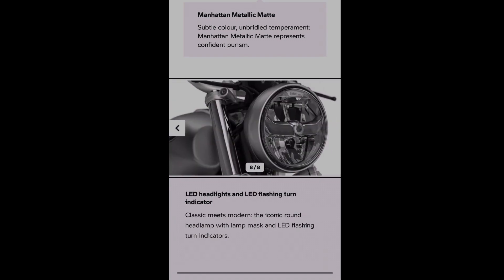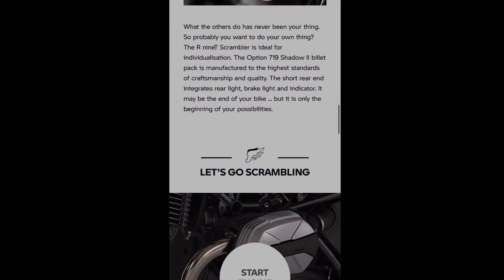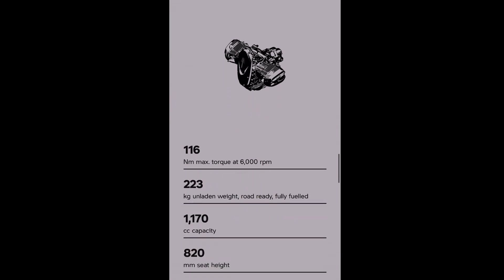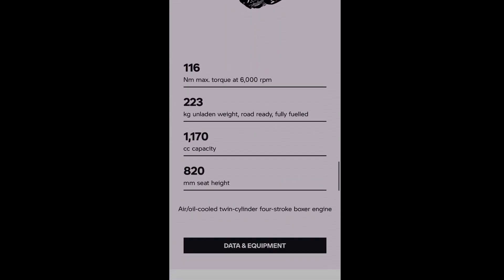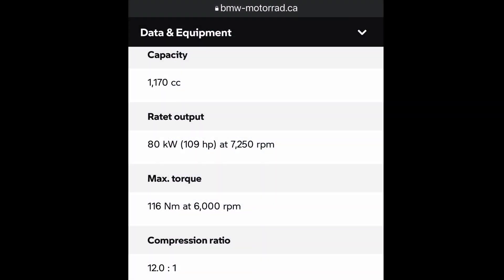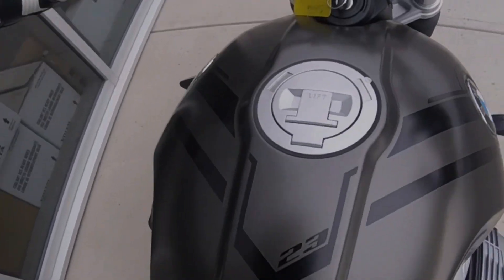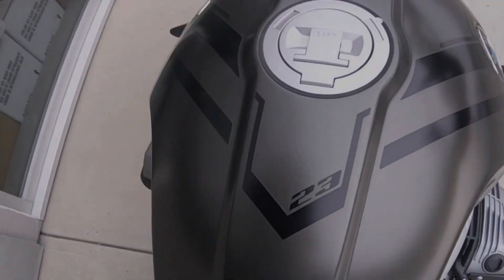But as soon as I got on the bike, there was such a weird experience — the gauge has no revs, no RPMs, and no gear indicator. Some stats coming up on screen: 116 torque, so it's got some power on the fly. I could definitely get it up over 180, and then you look at the power number and it's like wait a minute. It's a single gauge — I didn't know what was going on — but this is it. Let's get this thing out on the road.